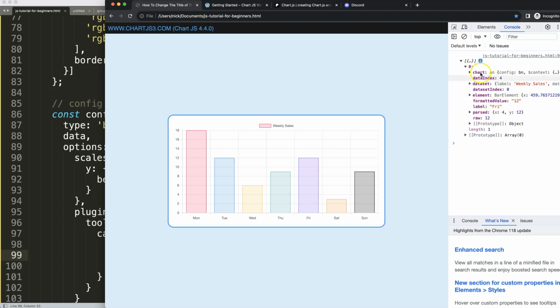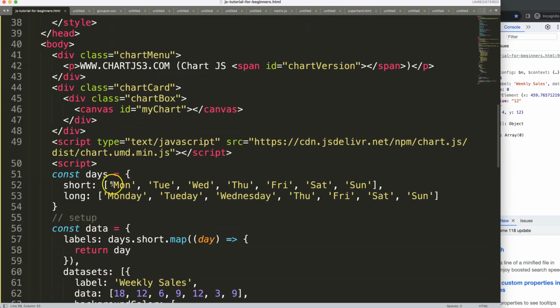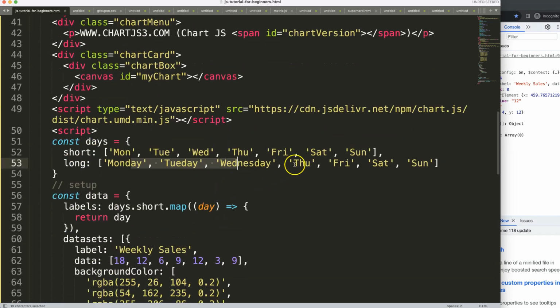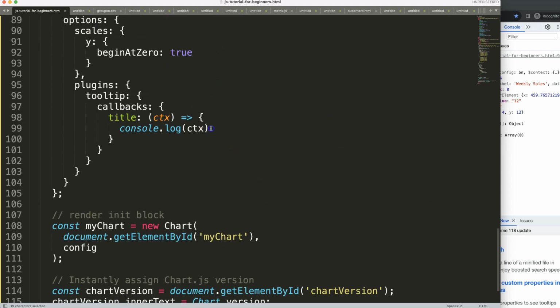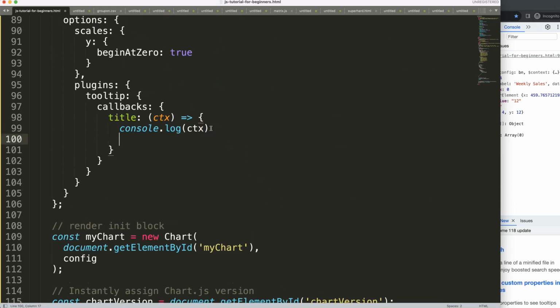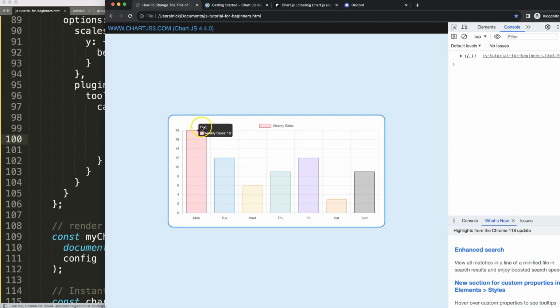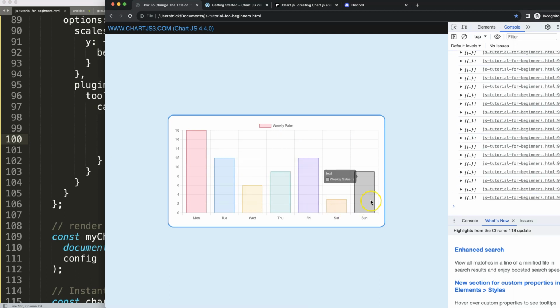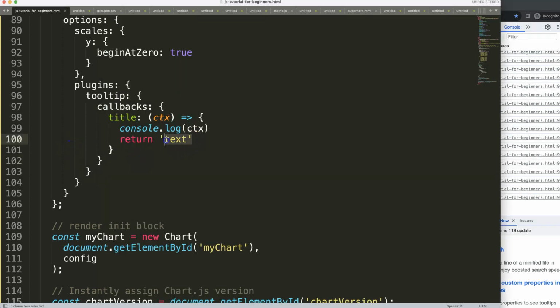There you are. So we get all this data here, and this data becomes very important for us because we know here the data index. So this would give us also the same index as here, so that will be very easy to extract the specific value. So what I'm going to do here is I want to return a value. Let's say return text, save, refresh. And right now you can see here it starts to show nicely. So what I want to do now is to pinpoint that specifically. How can we do that?